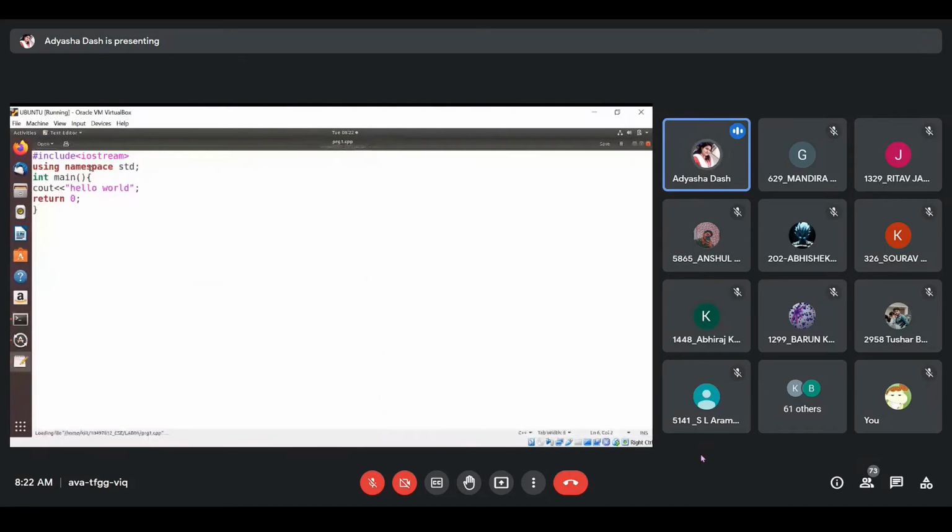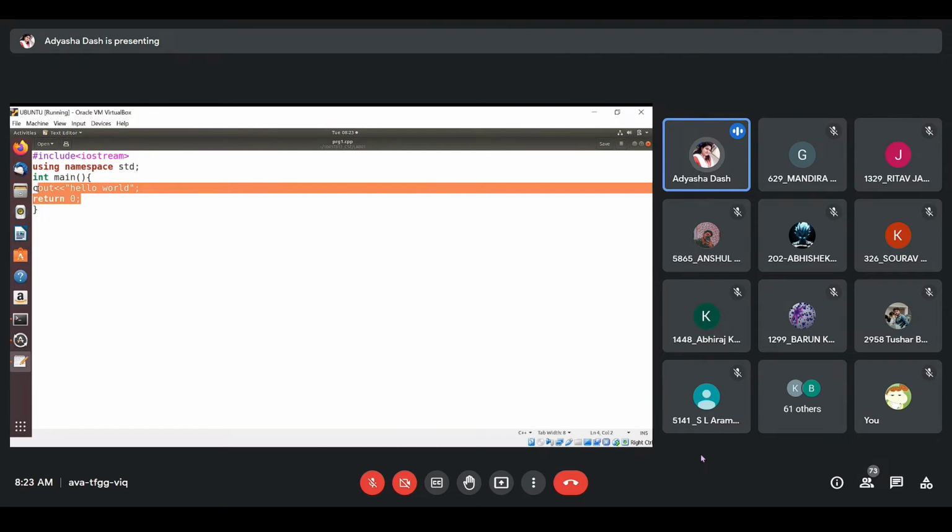All of you see, through this program I just simply want to display a message on the screen. So you have to make use of cout. Then you can write any message you want to display on your screen within the curly braces, then I have simply written return 0. So this is a simple program, I just wanted to make you familiar with the text editor.